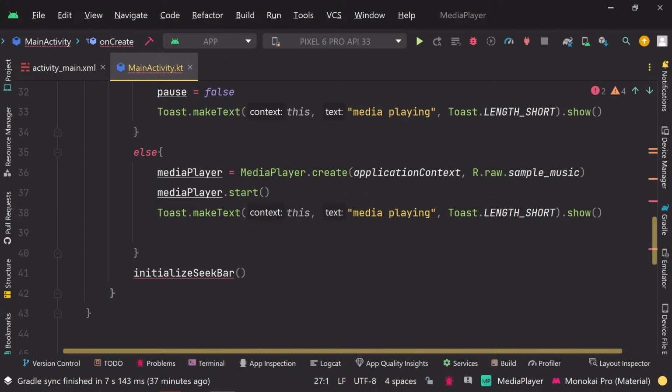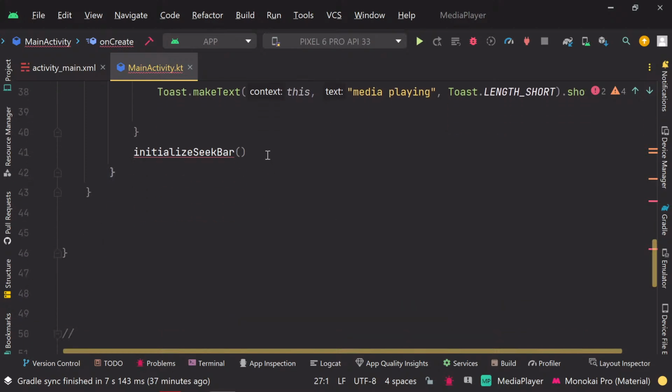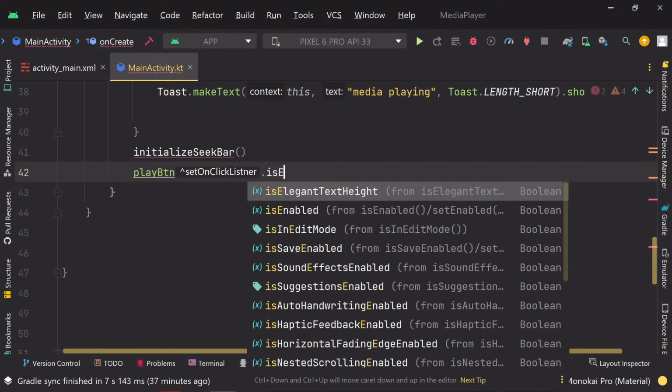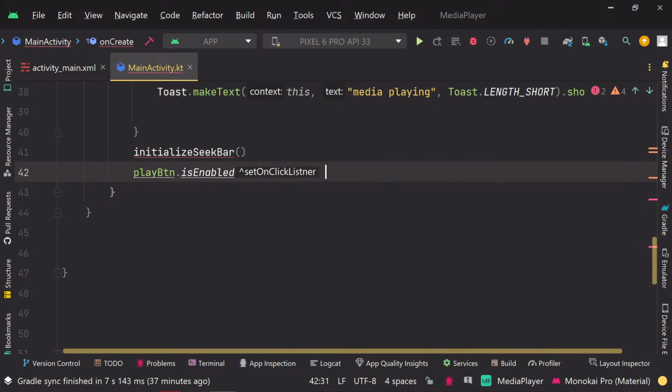Instead of that, I'll be writing basic conditions which were not present here. So I'll write playBtn.isEnabled equals false.